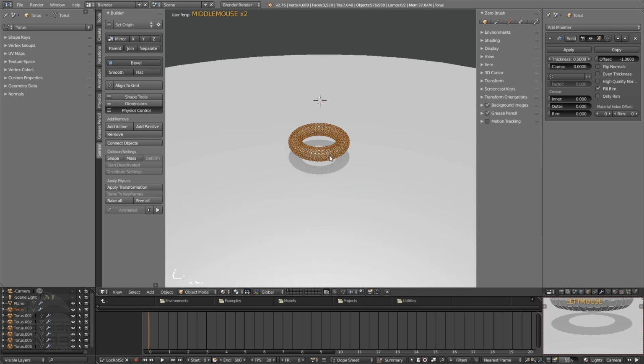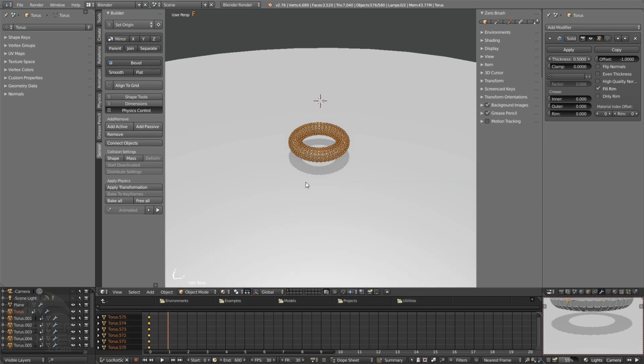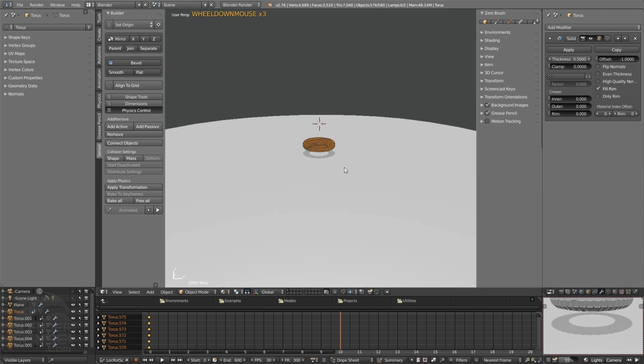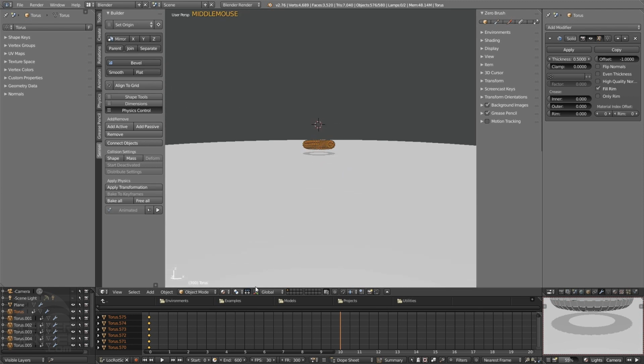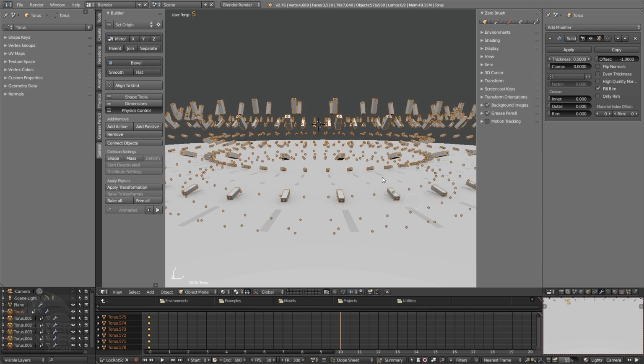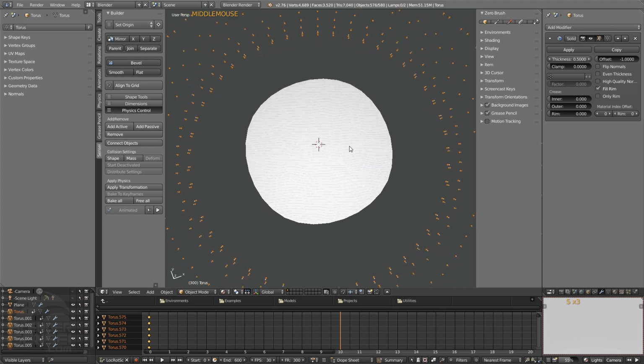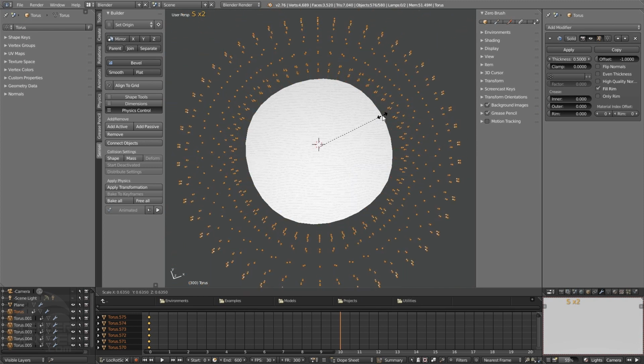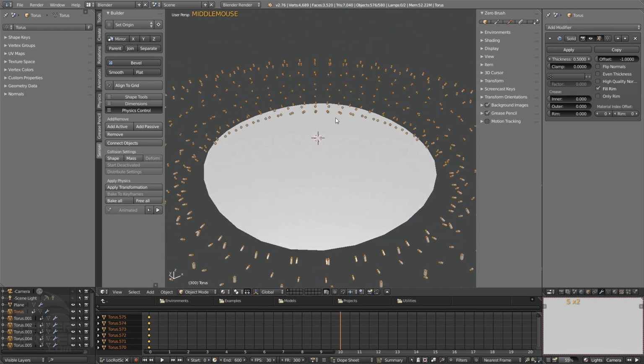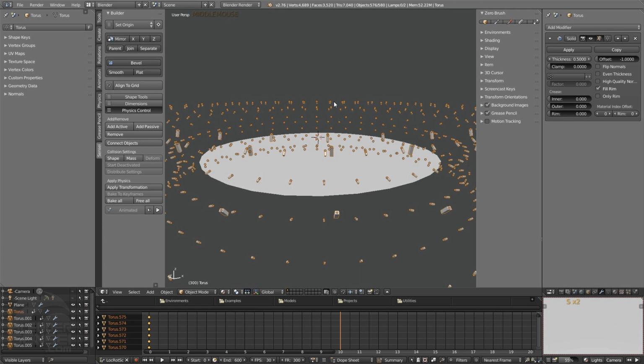With all that there, we could press F to insert a keyframe for all of those selected objects, and then use our right mouse button to drag the timeline down to say about 10 seconds or so, or however long you wanted this thing to go. And then with the manipulate center points button down, we can press S to scale, and scale this crazy thing out to say the perimeter of our little circle maybe, or maybe just a bit out above it. And we could press F again to insert a keyframe for everything.